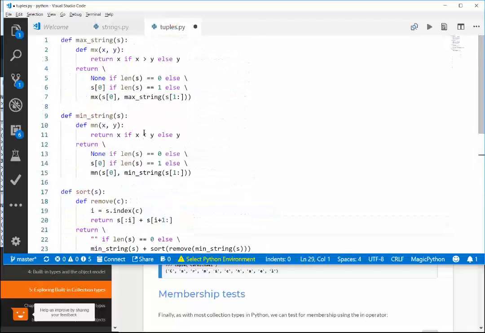All right, I'm going to remove the qualifier string. And I'm going to say max sequence, but notice that I'm not changing anything else.